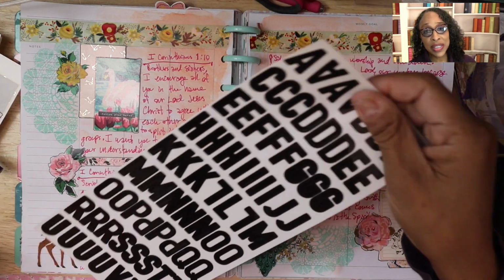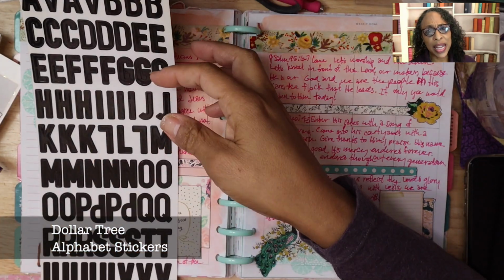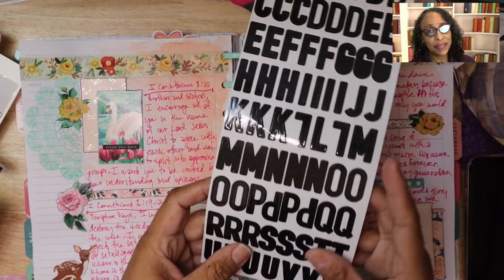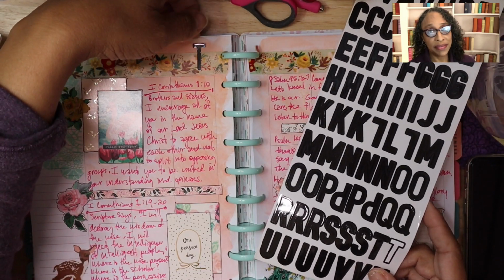I got those alpha stickers at the Dollar Tree. I'm kind of disappointed in them. I didn't realize they were going to be so shiny. But now they're down on the page and I'm going with it.